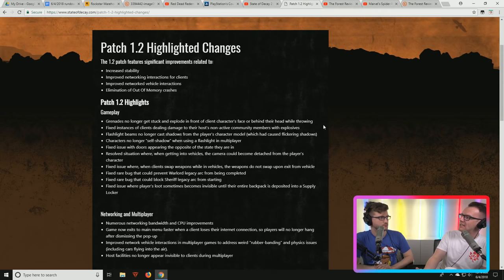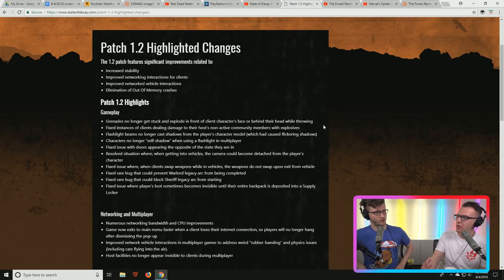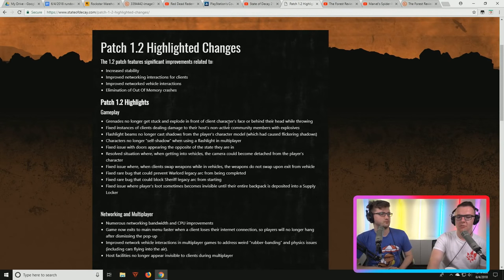You think with a patch that size, you think, oh, wow, what are they adding? Right. This is like a lot of fixes, a lot of increases to stability and network improvements. Some of the big stuff is the elimination of crashes due to being out of memory, which is a big thing. Oh, yeah. That seems like a huge deal.